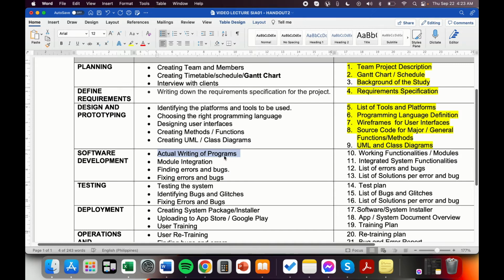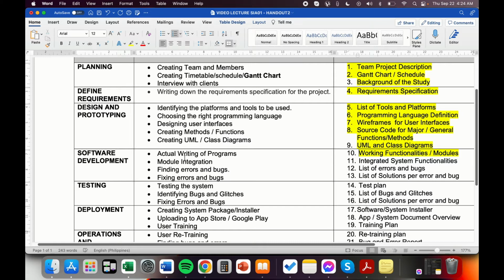So by this time, yung gagawin ni programmer is that he will then be creating programs that will become functionality or module by the system. Okay? So this task involves the programming language na na-agreed upon and then the programming tool na gagamitin, which was discussed already in the previous phase. So the expected output for this one is actually a working functionality or module. So it was specified here na dapat working. So it would mean na if it's not working, then the developer will need to do better.